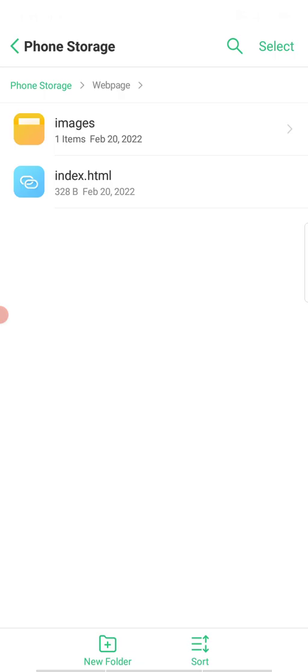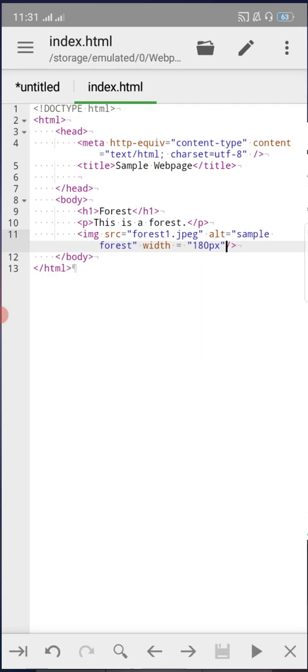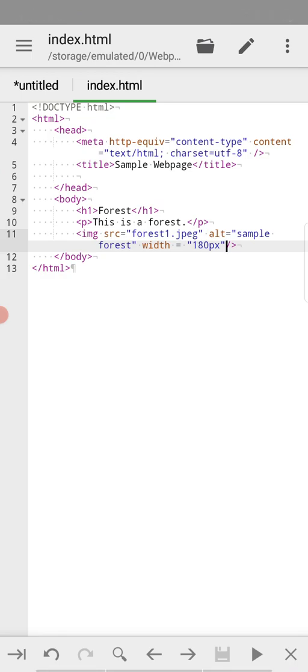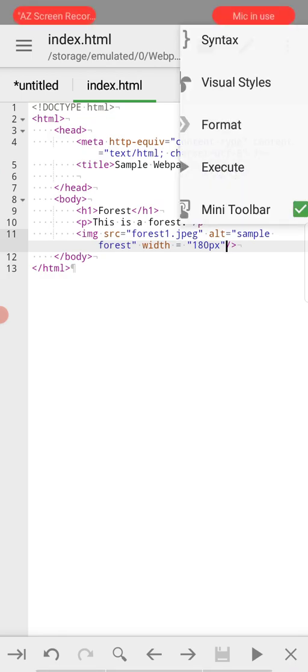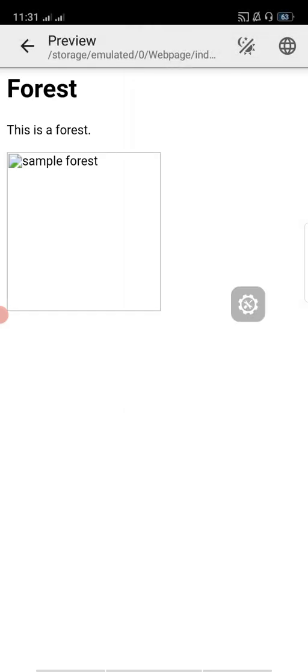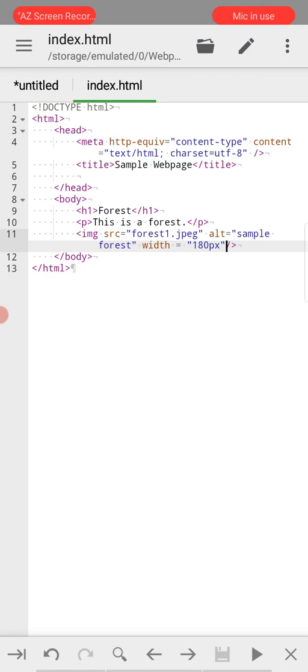Once it's done, we will go back to our code editor and of course update this, because if you execute this one, the alternative text will appear because the browser cannot find the picture. So we have to specify the location in our src.